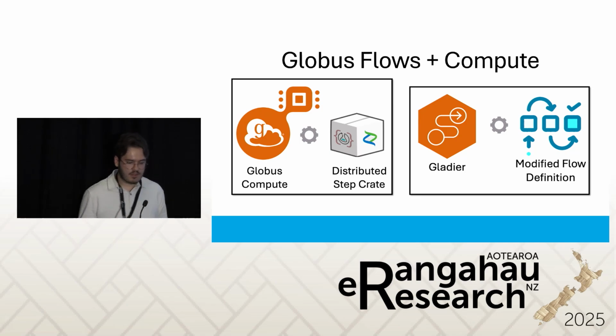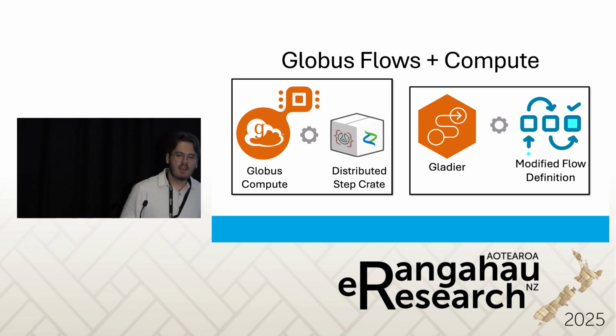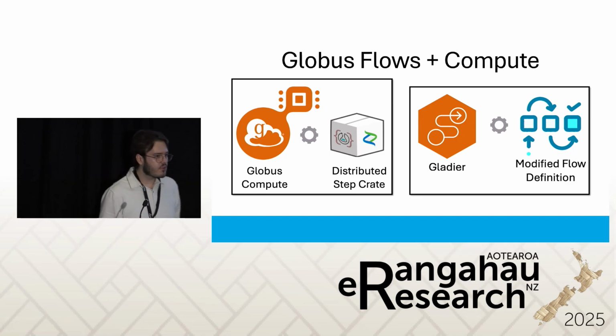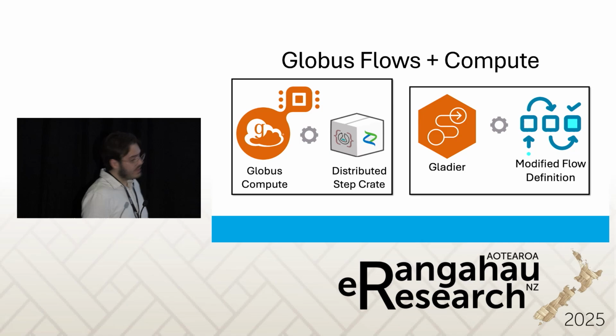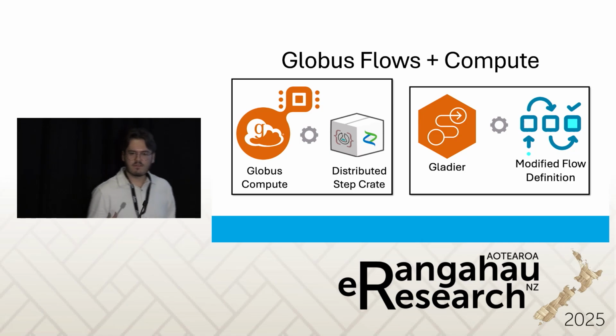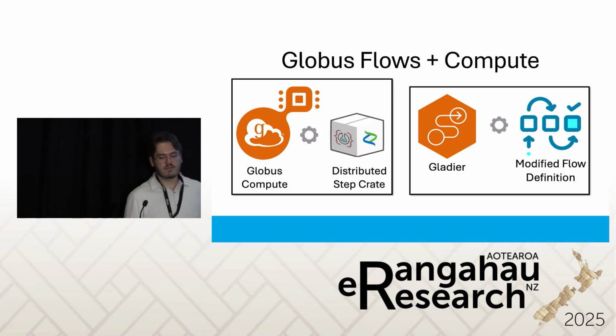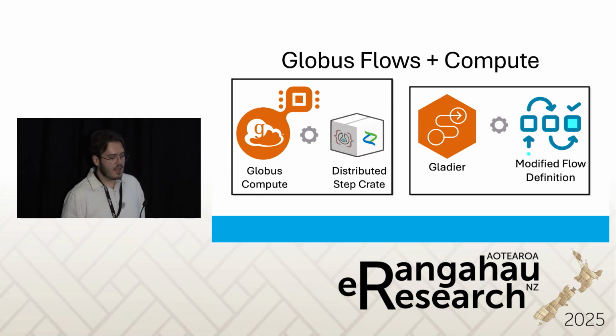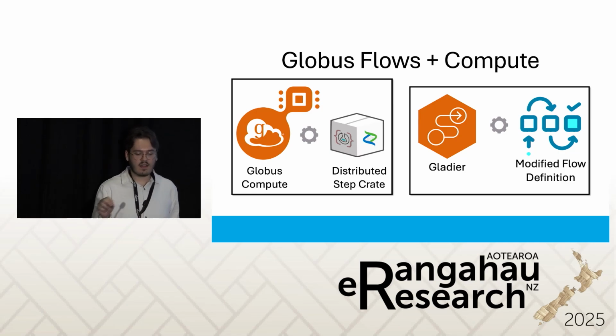Now we have Globus Compute nodes generating distributed step crates, and we need to manage those crates within the system, preferably with minimal user input. For that, we modify Gladier. Gladier is a Python SDK that abstracts some of the more complex flow definition writing tasks away from users. Normally, users create Globus flows through Gladier. They define their computational tools, different databases, computational endpoints, and a Gladier client. That client generates flow definitions from its components, registers and runs them with Globus.